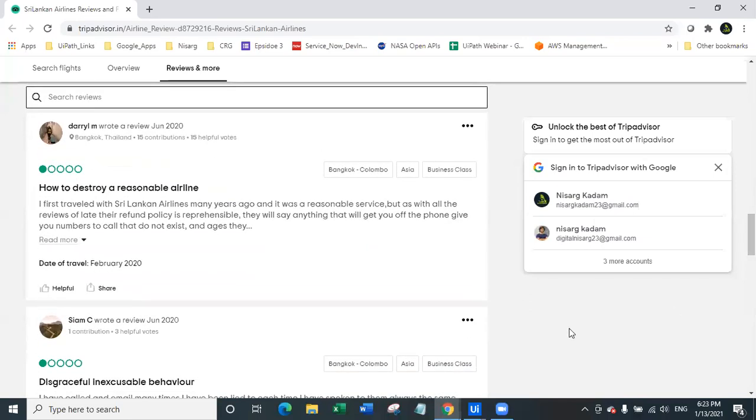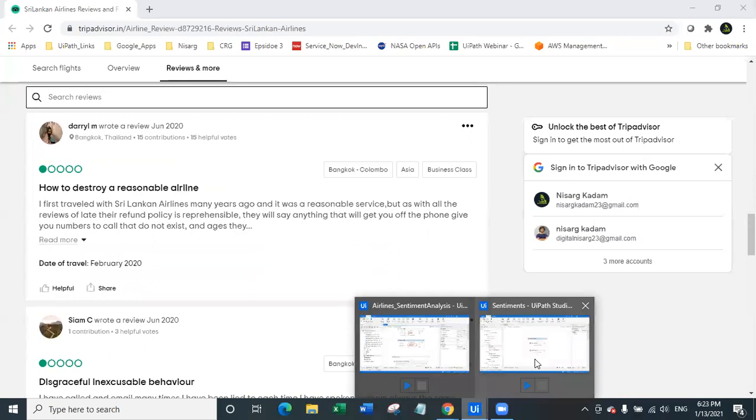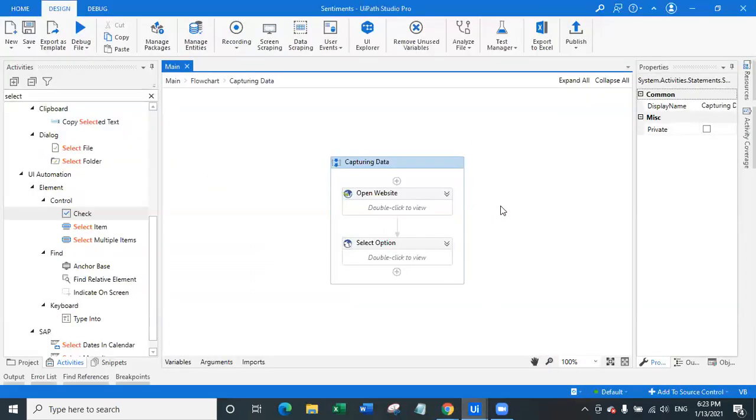Now for data extraction, what do we usually use? Can anyone tell me or ping me in the chat section? What should I use for data extraction? It's pattern-based data. Data scraping. Perfect. So let's start with the data scraping. How should I start with data scraping?